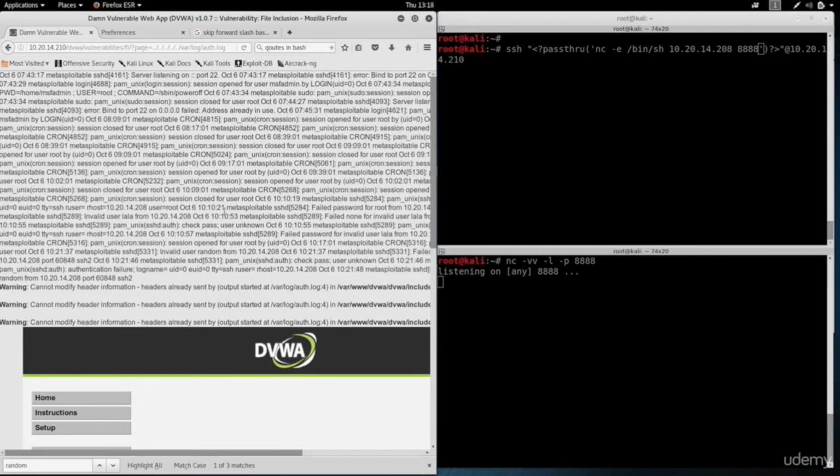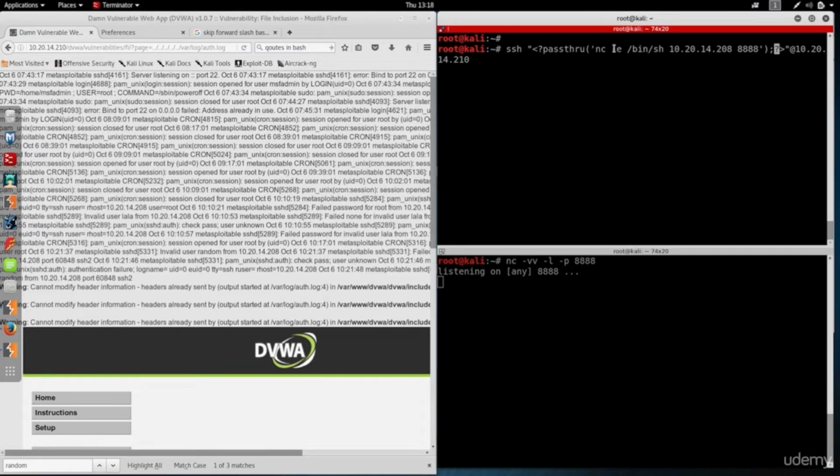So what I suggest is I'm going to keep the pass-through as it is because that's a safe function and I'm sure that this is going to run correctly. I forgot to put a semicolon here, so I'm going to put that there. I'm sure that this code is going to run correctly, but I have a lot of minuses in here, I have a lot of spaces, and I have a lot of forward slashes, which always have problems when you're trying to pass them between Linux commands.